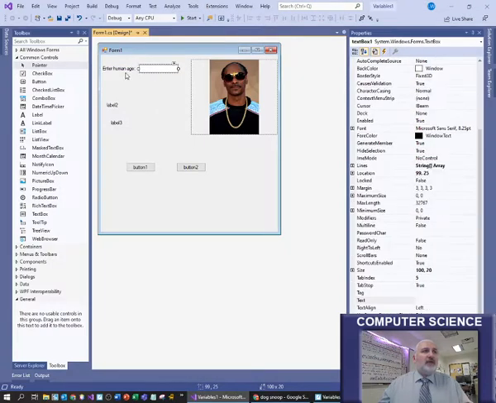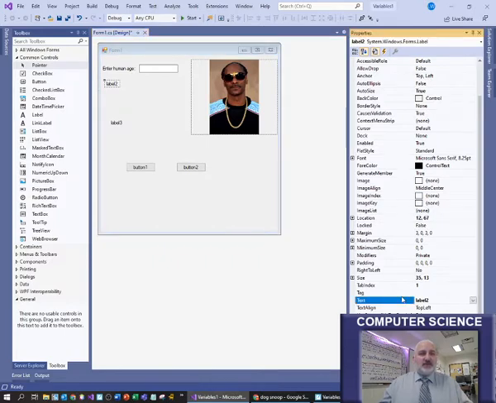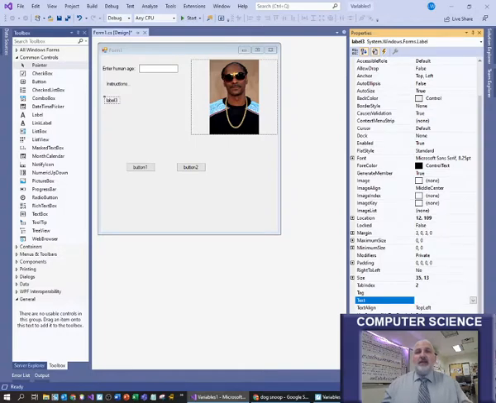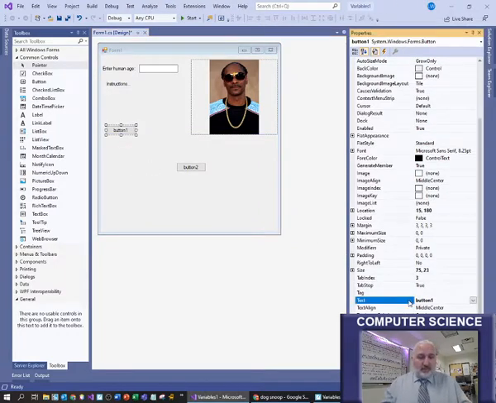This is the place where they enter that age. Then this would be a set of instructions. I'm not going to type it in just to save time here. And this is where the answer is going to go into this label. So I'm just going to leave that label blank. Some of you think you want to make it invisible. You don't need to do that. As long as it has no text in it, that should be fine. Then a button for woof and a button for exit.